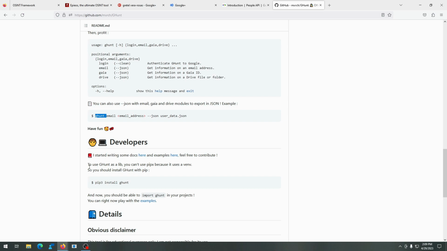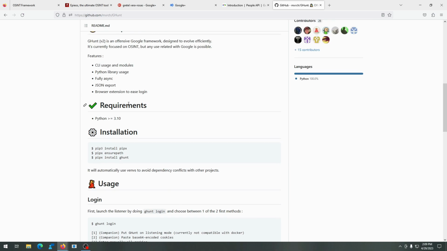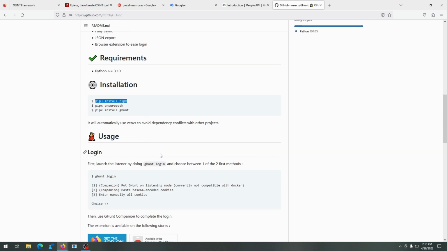Now, what you're going to need is to install Python 3.10, and then install some of the packages that will be required for the search. But I already did that, and it might take a little bit of time for you guys to do that, so I'm just going to go right into the login.